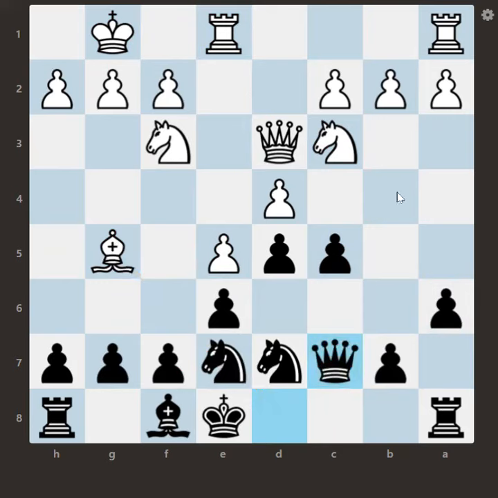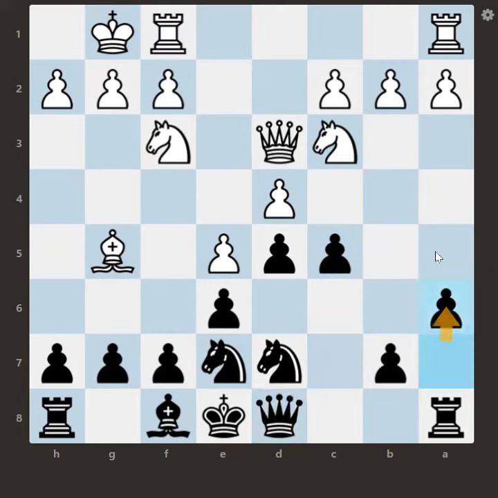If you see, this much of the opening is all we have to learn by heart. We don't even need to go further. This move is sufficient. Till a6, only this much is the opening that you have to learn by heart. I'm just showing you the idea. Queen c7 is a good option for you to play in the future and continue the game. Okay, yeah. Just one more thing over here.